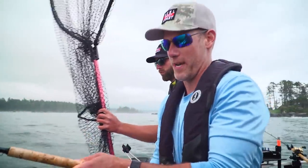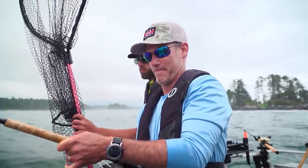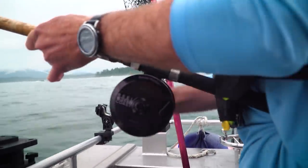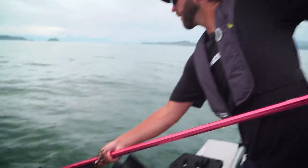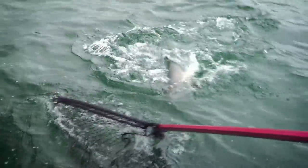And they're just chrome right now. Bullets. Just ripe. Whoa. That's awesome, dude. Gosh, see those head shakes on that rod? It's scaring me. Just like violent. I don't know if he's done here, but that's a big boy. That's a beauty. I'm gonna reach on him.